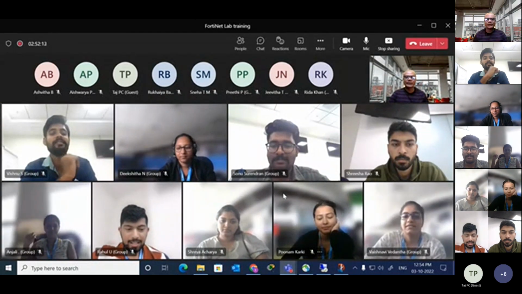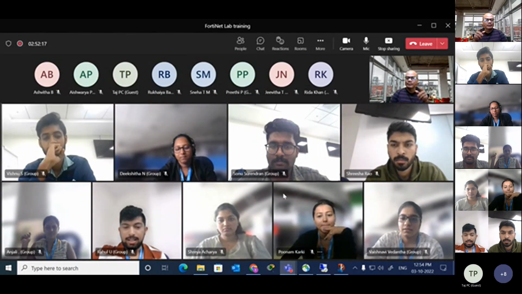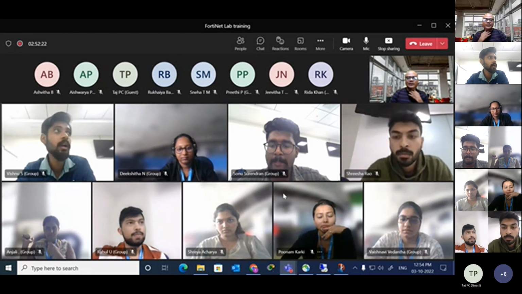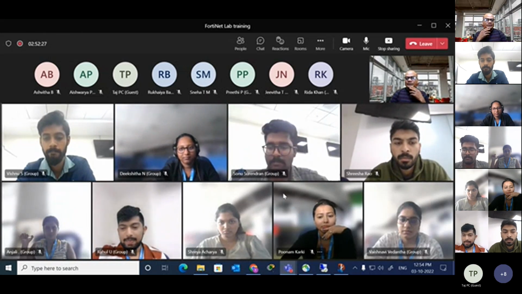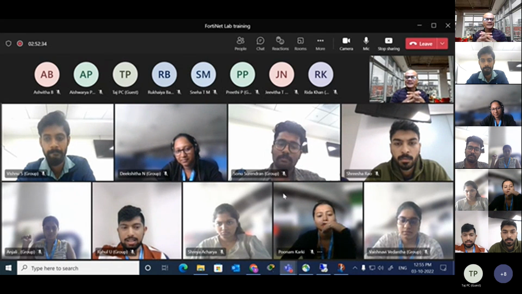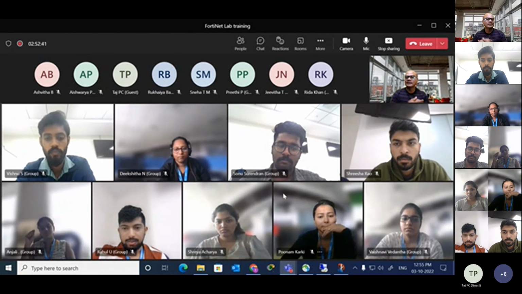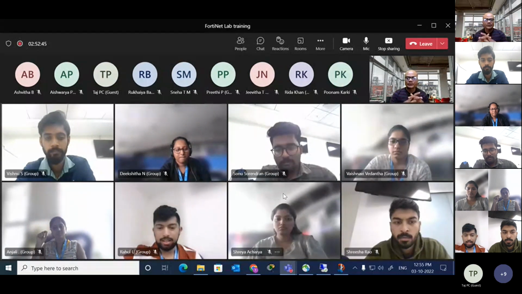Okay, so right now I'm going to explain that this is a big lab, guys. Please, any one of your laptops, connect to this projector so that others can see. It should feel like I'm giving classroom training. Okay, so let's start doing this, guys. I have seen the topology, right? So please see the topology.